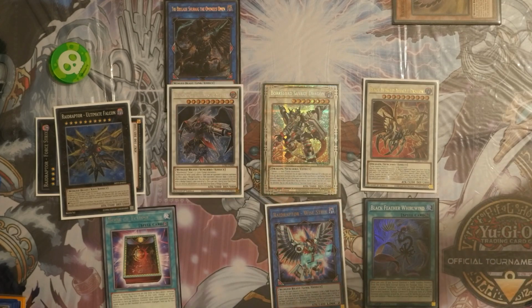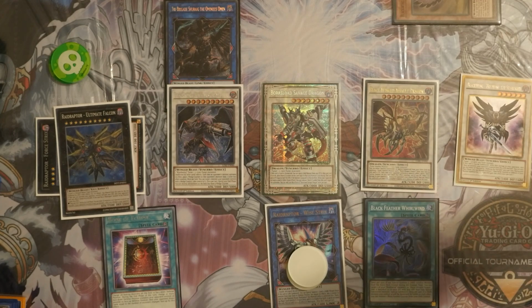Shurag will non-target banish. You still got the negate off the back of your Savage Dragon. You've got an Ultimate Falcon that's facing down. And then you've also got the effect of the Black Feather Whirlwind, which will trigger as well. I could bring back No Fun, would be pretty funny. It would inflict another 800 damage to your opponent. Could bring this back. Yeah, that would be funny. So then that's your end board.